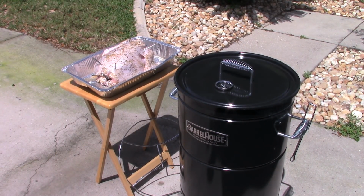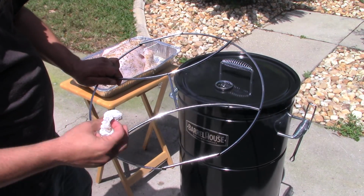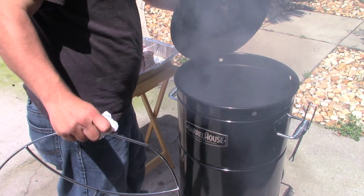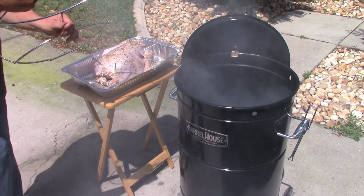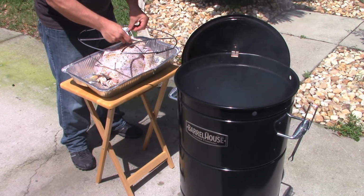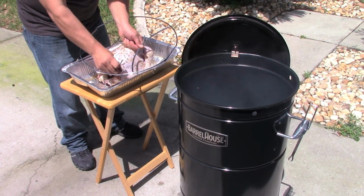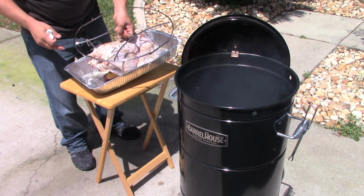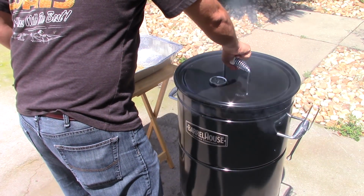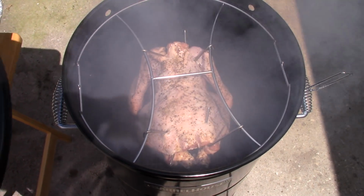Alright, so instead of me trying to juggle this thing and mess with the hooks and everything else, I'm just going to put it all on at one time. Notches on the lid here up. Hang that there. Let's get this on. So I'm going to hook that there, hook that one there, this one there. So now it's going to sit breast side down. There we go. It's just going to sit in there just like that. So you clear that. There we go.